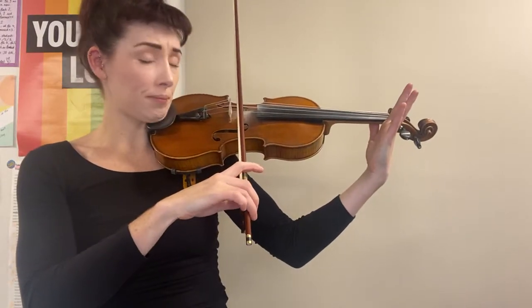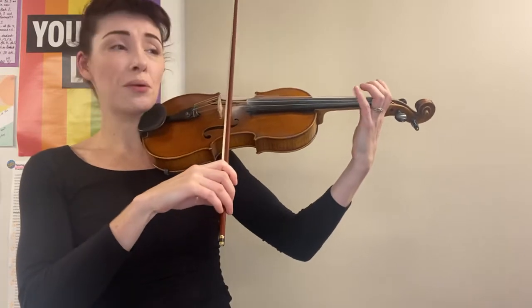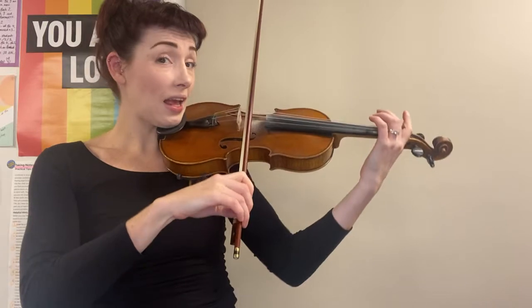Set on the A string, staccato to start, thinking about playing mostly in the lower half of the bow because I have a bunch of retakes. If you want to count them, feel free. Ready, and.